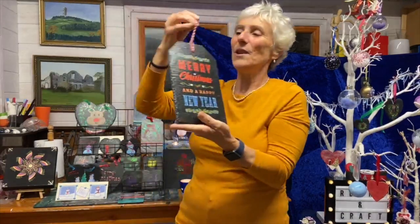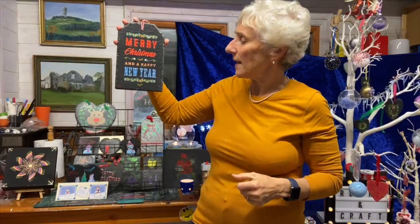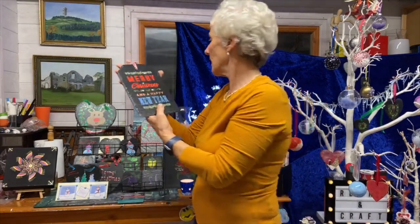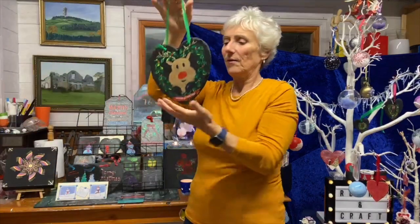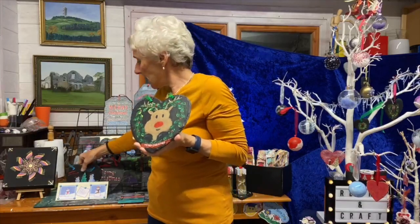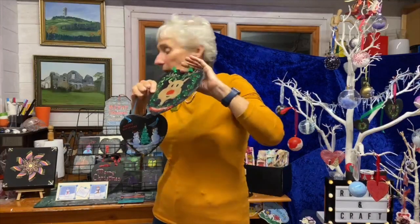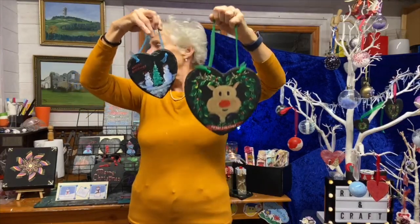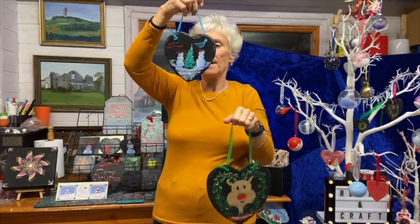Now this one does go outside if you need it to. It's finished in yacht varnish. It's a stencil, and then I've hand painted the stencil and gone over with a little bit of glitter on the berries. And one more for the medium size. Now, if you're wondering, this is the medium sized heart, this is the small heart. I haven't got a large heart here, but there you go. So you've got Rudolph on one side, and the medium hearts are 15 and the small ones are £7.50.